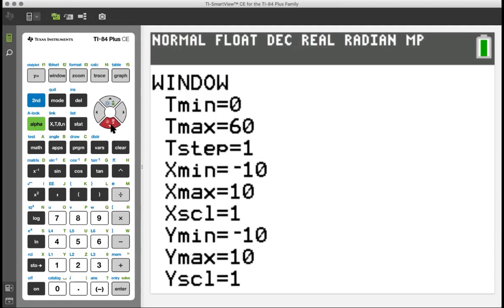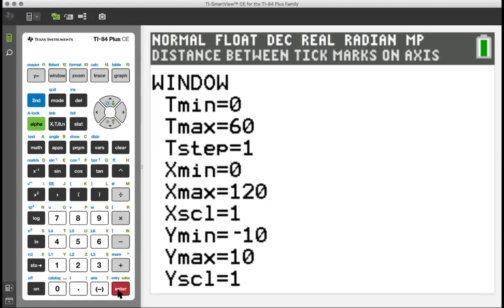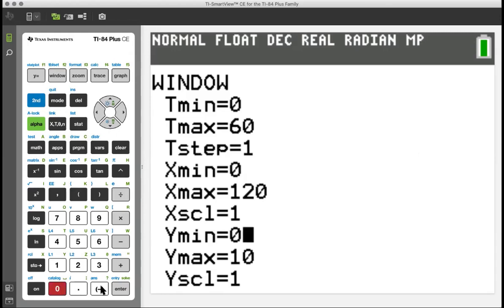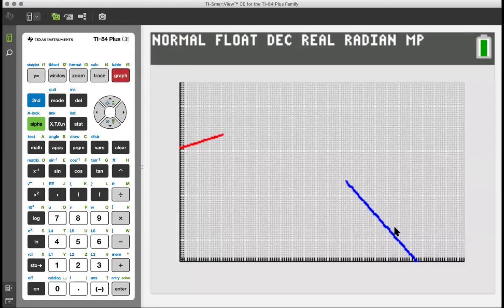And then for our X's, let's do 0 to 120. I'll just keep the scale Y, or 1. The Y min, we can do 0, and we can go up to maybe 80 or so for the Y max. So now when you hit graph, remember, blue was the ranger and red was the mountain lion. If you take a look at how it graphs, it does them both simultaneously. But what you see right now is really where they were after 1 hour. In short, the ranger does not become lunch because they're really not that close together after 1 hour.